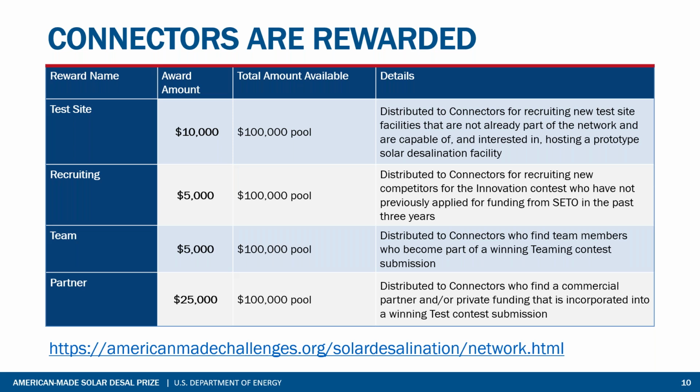So if you find a host or a commercial entity, for example, that's interested in being part of a team, then that will earn $5,000. And finally, a partner. That's if you find a commercial partner or private funding that is incorporated into a winning test contest submission. That means if it goes all the way through the test phase, you can win up to $25,000. So that's an incentive for people to support the prize itself. Next slide.